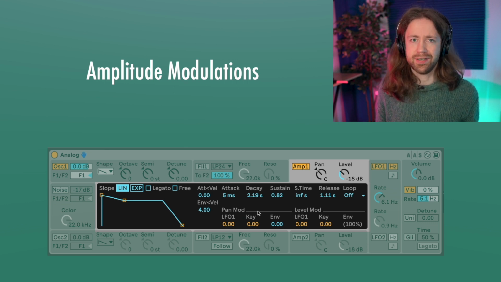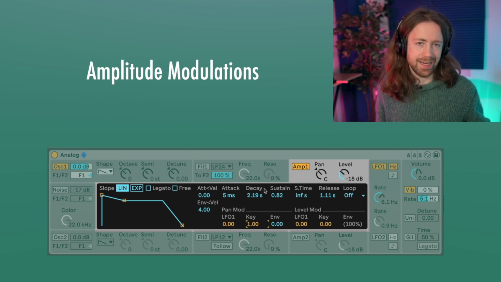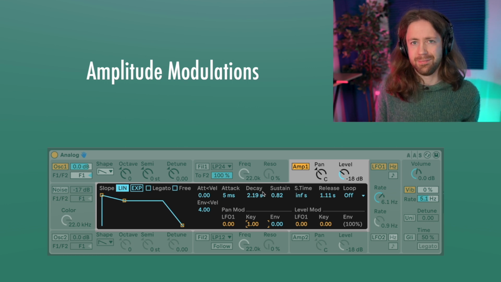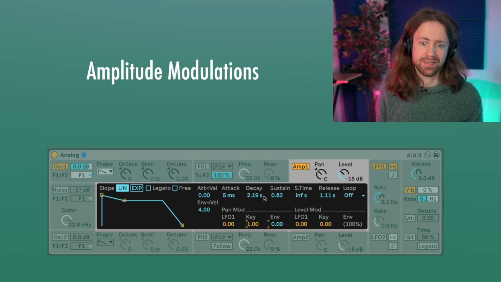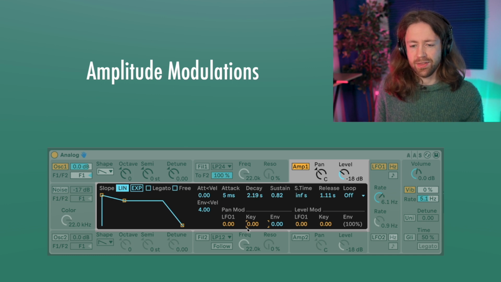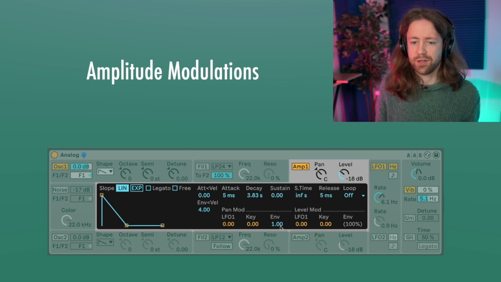You can also modulate the pan by some keyboard tracking, which means if you increase this, your lower notes will be more on one side, in this case left, and your higher notes on the right side. If you like this, I also never used this, but this is how it works. And then again, you can say how much the envelope actually impacts the panning. So if you increase this one, and now I made some envelope with like a 4-second decay, you can actually see that the sound moves a little from right to left.